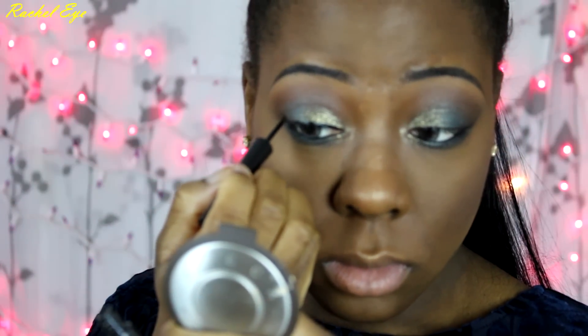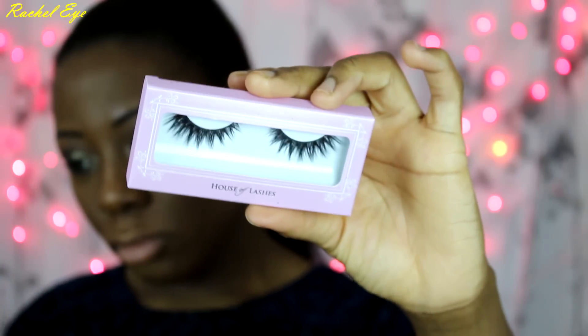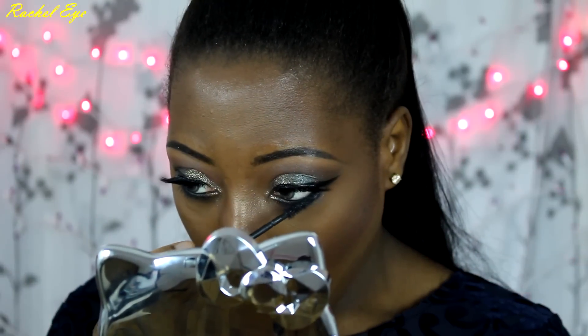Now I'm going to go in and line my eyes. You can use a gel liner with this pigment. You usually want to go in with liquid liner for glitter, but since this is a pigment, it's not going to have an issue with gel liner. I'm definitely going in with Iconic Lashes by House of Lashes. I now truly understand why everybody loves Iconic Lashes — they are just fabulous. They're not heavy on your eyes and they're easy to wear. I'm in love.